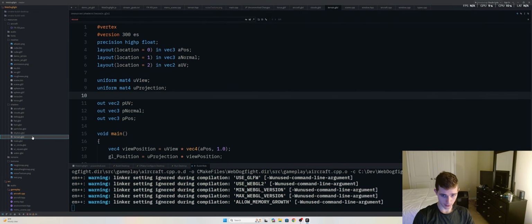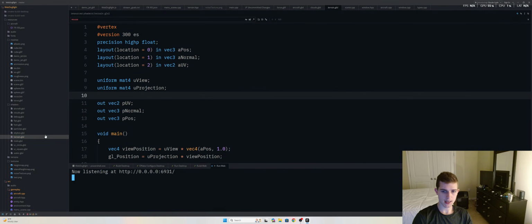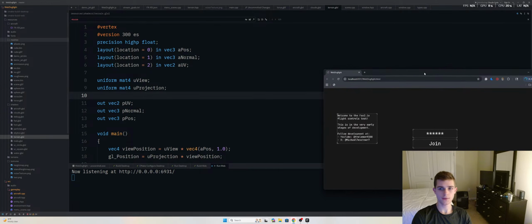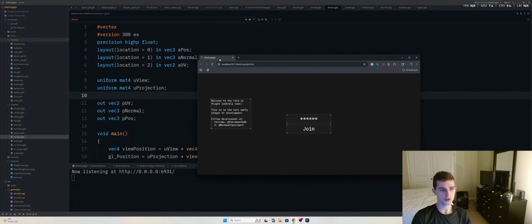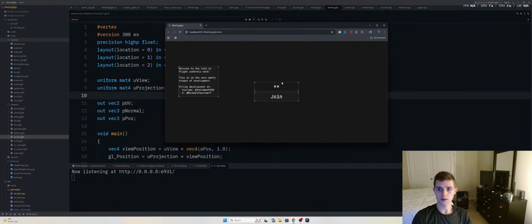Actually, let me compile this for the browser and quickly make sure that this works. There's a couple ways we could do the noise. We could do like a 3D texture, but I'm trying to think maybe there's a way we could generate some 3D noise in the fragment shader, because I'm trying to keep the build, like the amount of assets used, fairly small. So if we can generate things in the fragment shader, that just works in our favor.